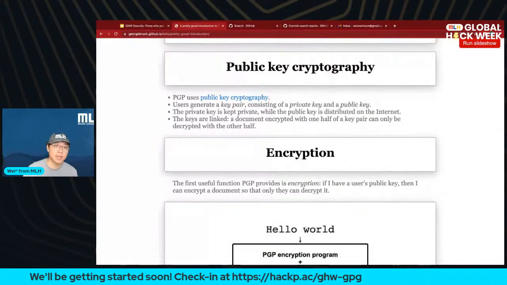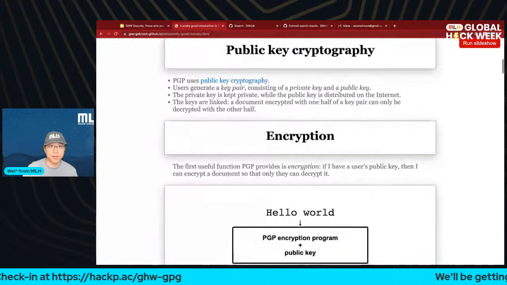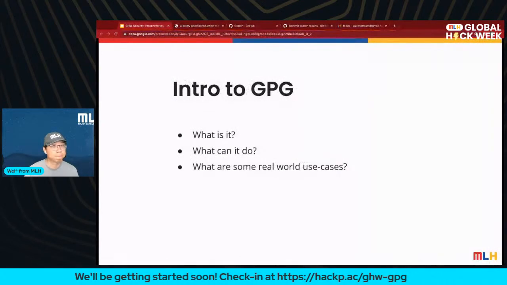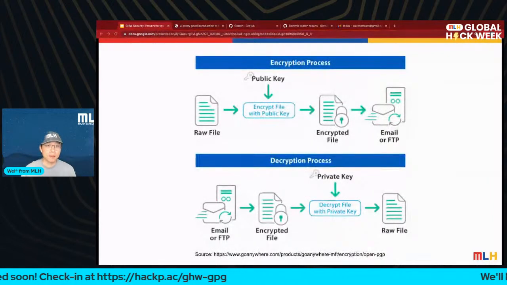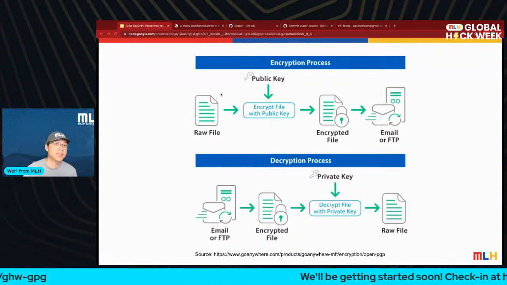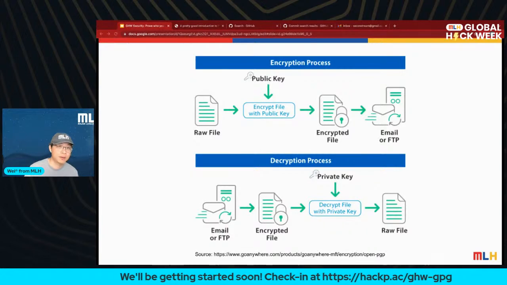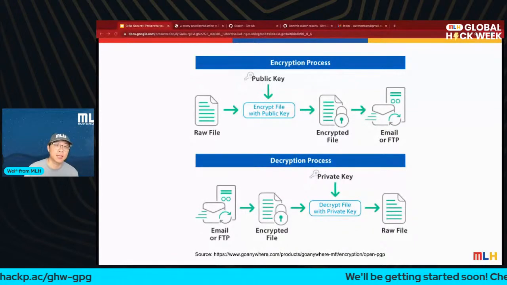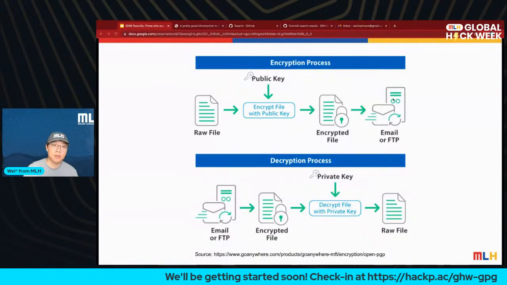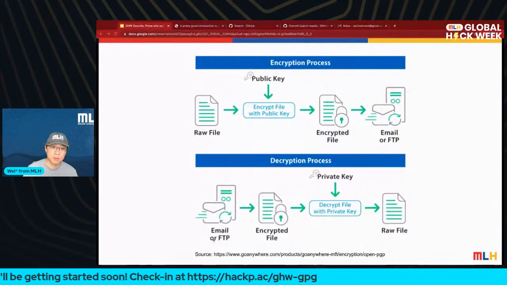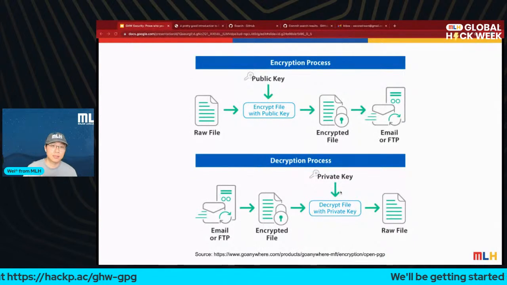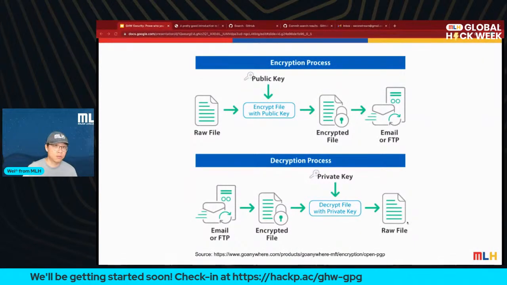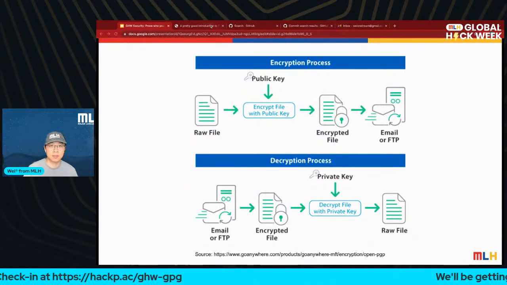So using public and private key cryptography, we can do encryption very easily. Let me show you a quick illustration of how encryption might work using public and private keys. As you can see here, given a raw file, if you're trying to send me a document, you can find my public key on the web. You can encrypt the file using the public key and send the encrypted file to me. Nobody will be able to decrypt it besides me. Once I receive the encrypted file, I can use my private key, which is linked to the public key, to decrypt that file and retrieve the original file. That's the encryption and decryption process, a simplistic way of explaining it.